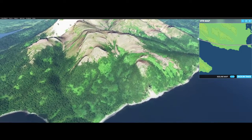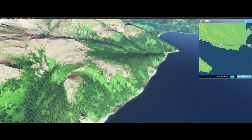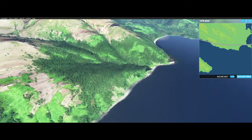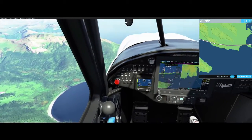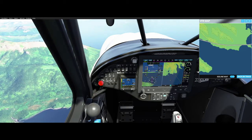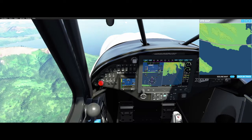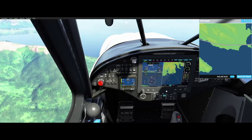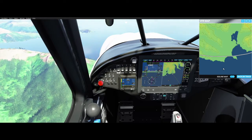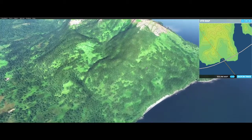I'm going to keep the drone down here to make it more interesting. As you can hear, the humming of the airplane is fading away because I'm going further away from the airplane in my drone. Let me go back inside the airplane for a minute. Okay. It's supposed to be right here, so I'm not there yet. Let me turn to the left a little bit more. The way I see it is supposed to be, okay, right here somewhere. And let me go back into my drone and see if I can see it.